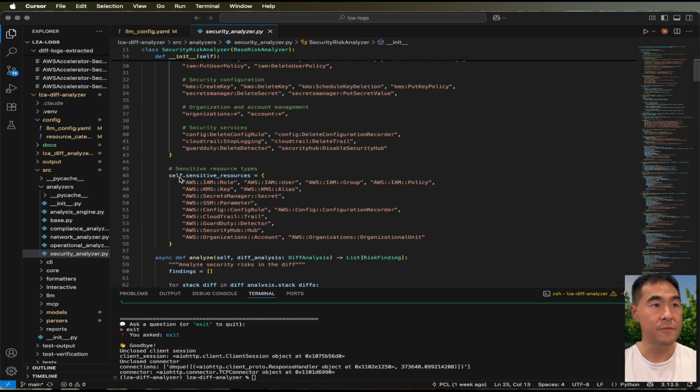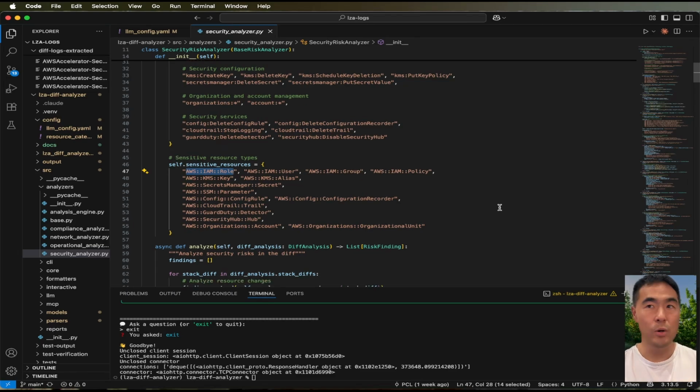It also defines for us that these are sensitive resources. So if you detect this pattern of an AWS IAM role, then it is potentially a sensitive resource that you're touching. This security analyzer is a specialized analyzer on security patterns.